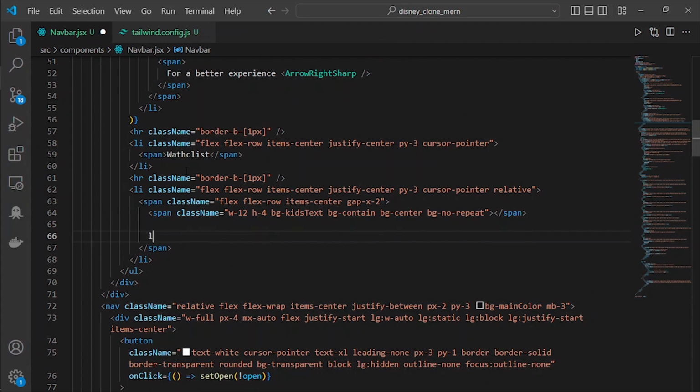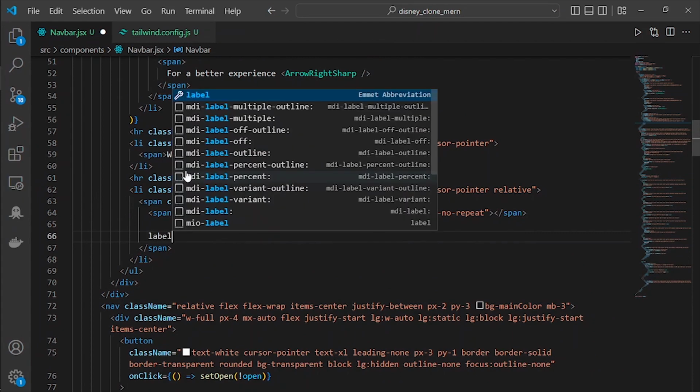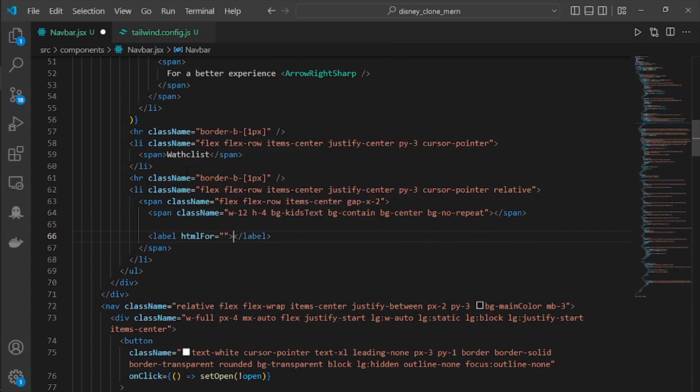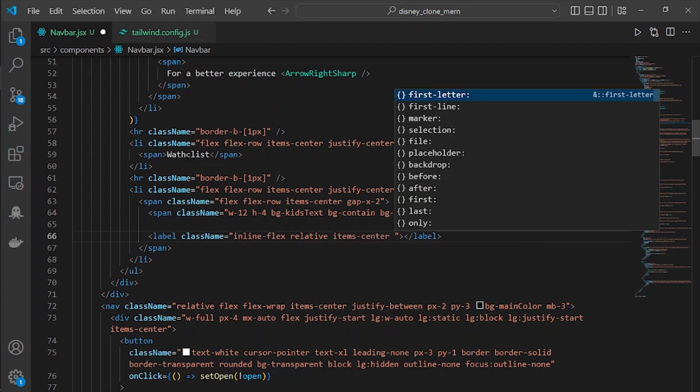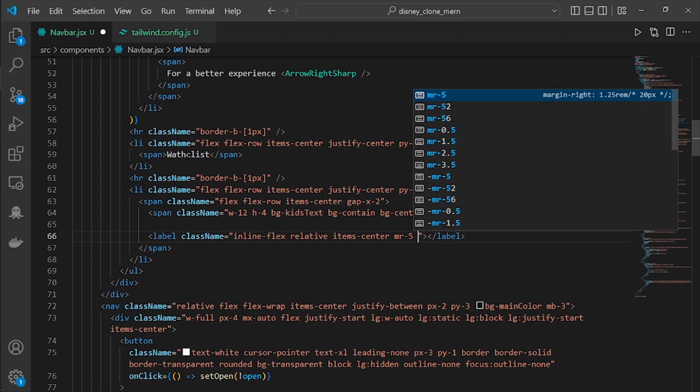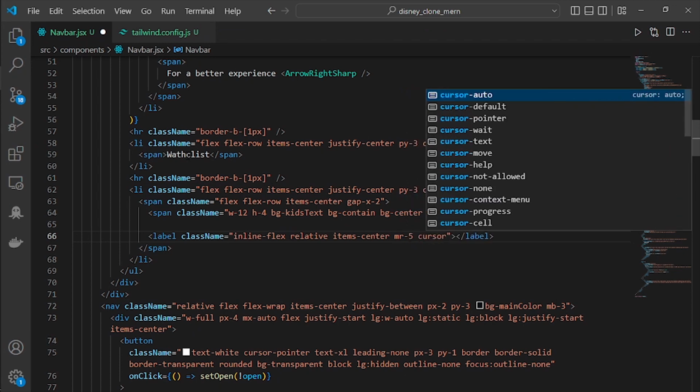And here I'm going to have a label. Here I'm going to make some checkbox or maybe some radio button for enabling and disabling the kids mode. Label with class name of inline flex relative, and for the item center and for the margin right is 5, and also the cursor is pointer.